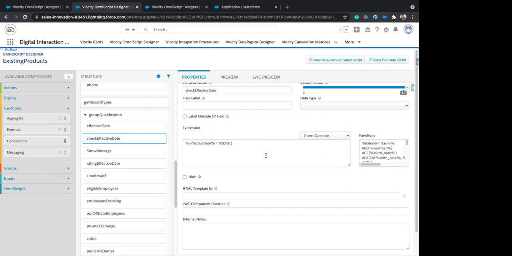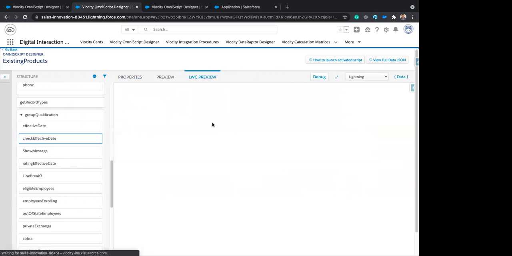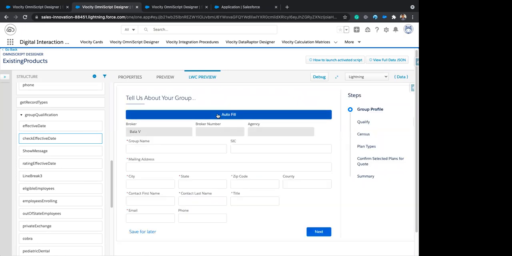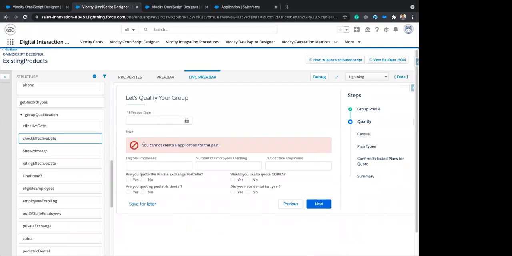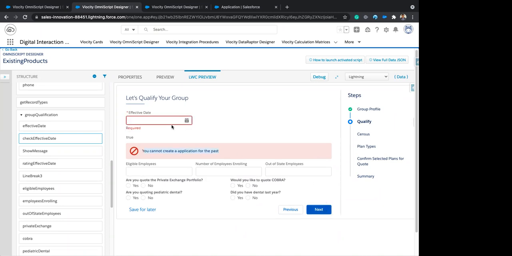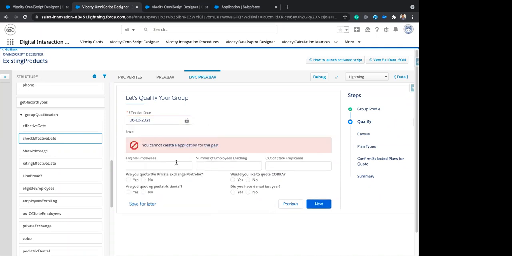and complete this. Okay. But suppose this is true, I'll see this error message and when I click next, it will stop the user. It won't let the user go next, okay, this is required. Let's select something else. It won't let the user go next because of the requirement in the element. So my formula is wrong. That's why it's not changing to true.